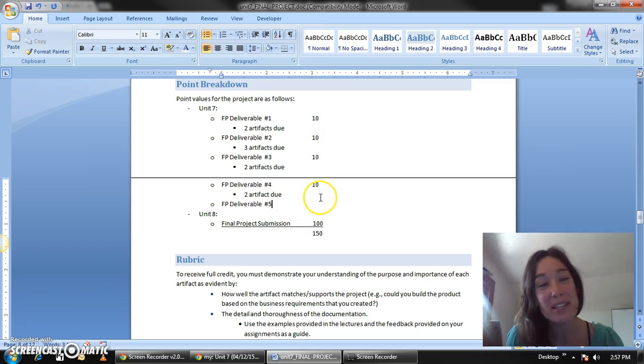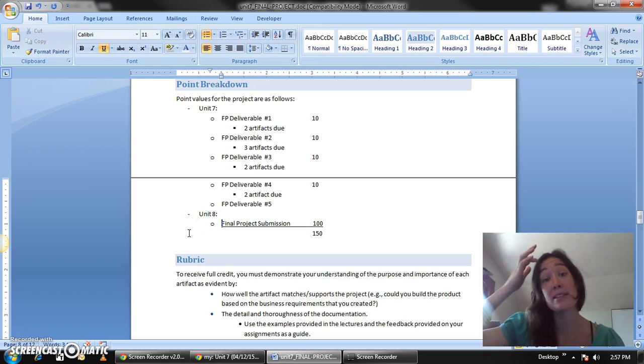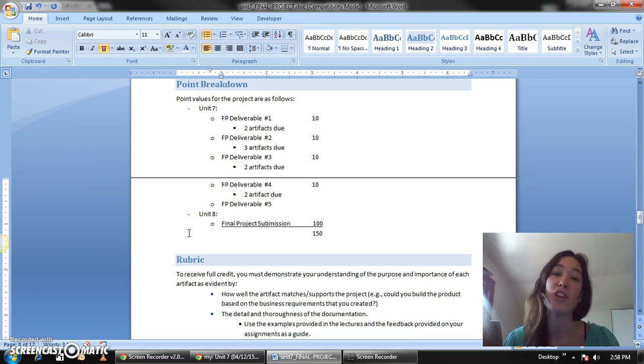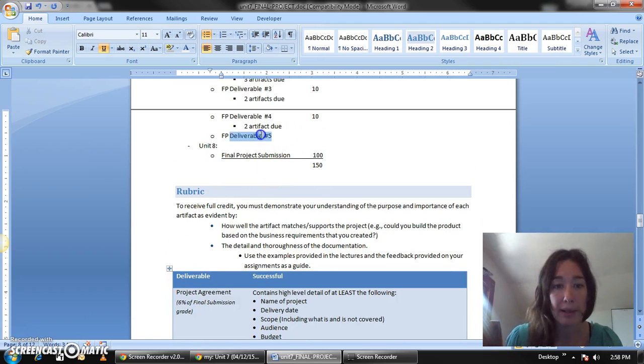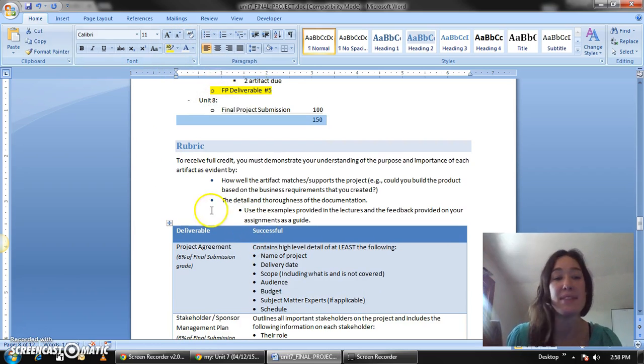So it'll be 50 points for your incremental, those stage 1s, while you're getting in your work and your work in progress. And then your final project submission that comes here is worth a lot, 100 points for a total of 150 for your final project. So a lot of opportunity to make up some grade ground here. To do well on this project means, in general, you're in a very good chance of doing well in the overall course. Okay. Let me just highlight this for myself, so I'll come back here and update that before I post it for you.